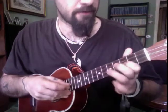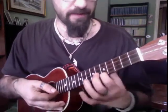You slide down until you reach the 7th fret on the 2nd string. And here's the 3rd part. Once you reach the 7th fret, you finish the whole lick on the 1st string, 5th fret, hammer on and pull off.